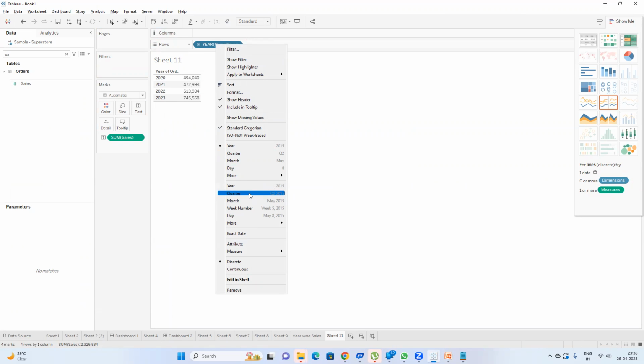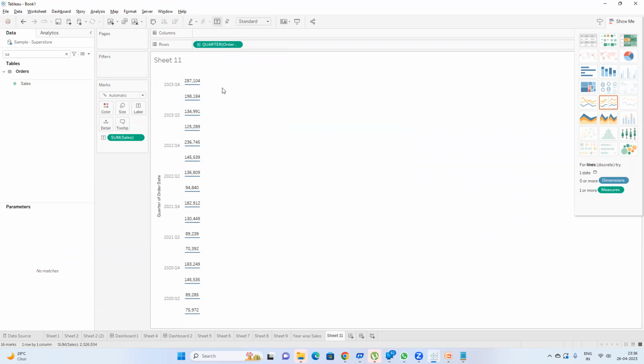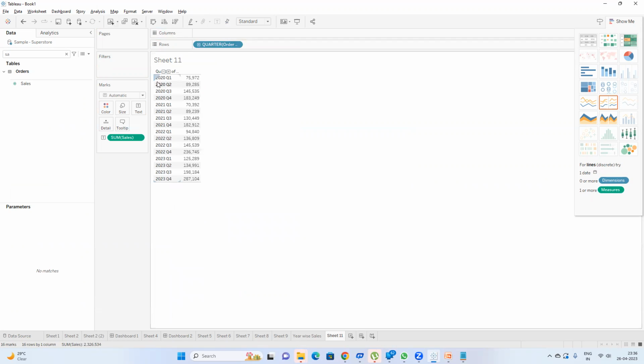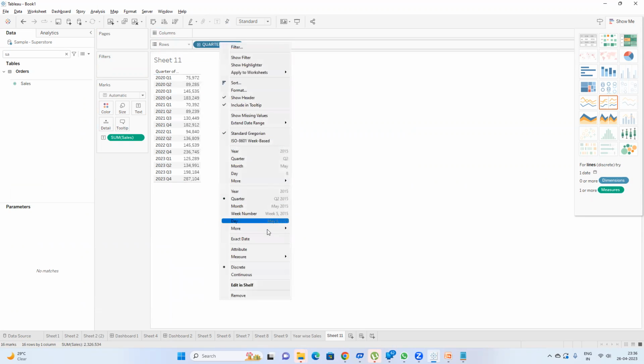If I use quarter here and make this discrete, year and quarter information will be stored in this. So month and year, week and year, day and year. Every time year will be attached to the quarter, month, or week number.